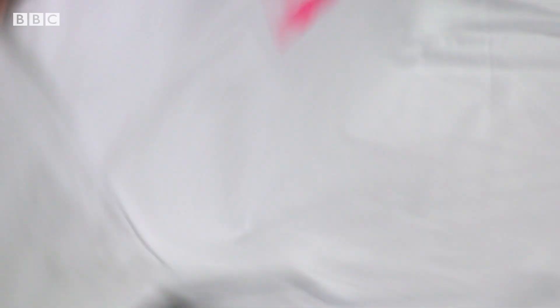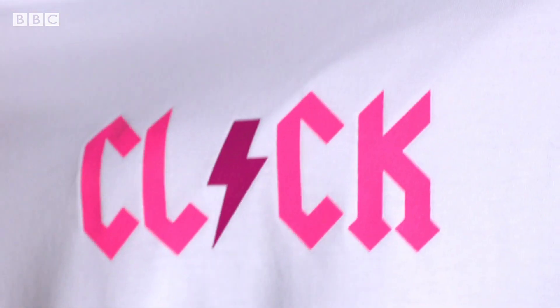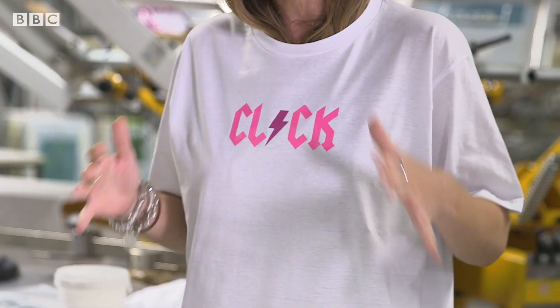The final result is here. I love it! How could I ever want this to be removed? Use it as long as possible and then remove it. Just for you guys, I'm going to take this t-shirt back to the lab and see if the technology can completely remove the logo.